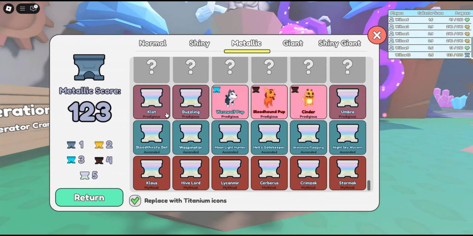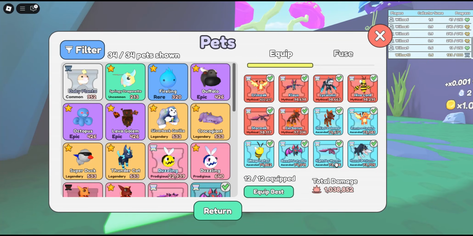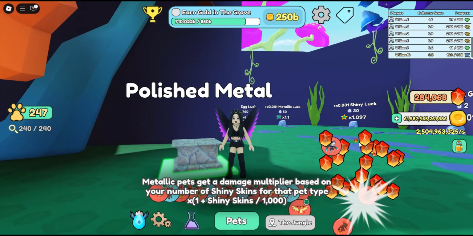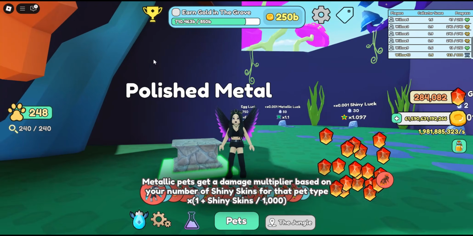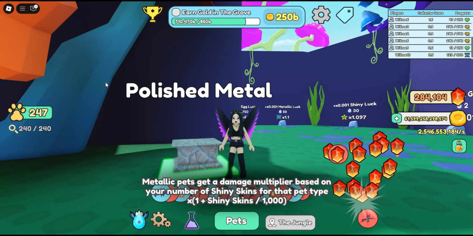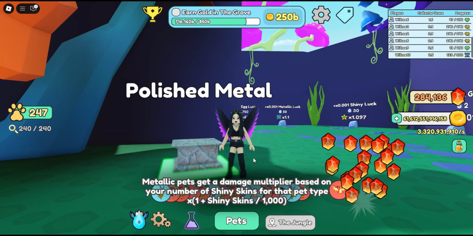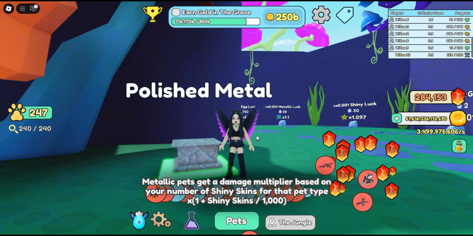Now you may be asking, what about these prodigious metallics? Don't I need to get those before I go down to commons? And the answer is no, you don't. Mythical and Ascended titaniums are going to be what is most important because of polished metal. As soon as you get your first metallic, make sure that you come back here in the grove and purchase this for 75 stones. This is a really important piece to the game.